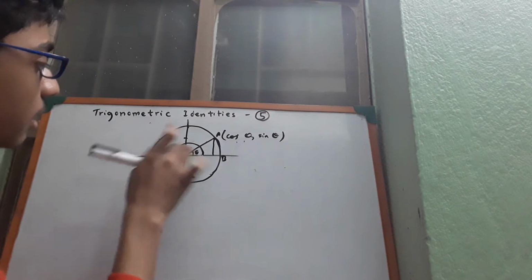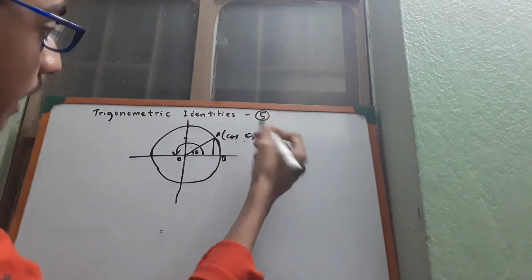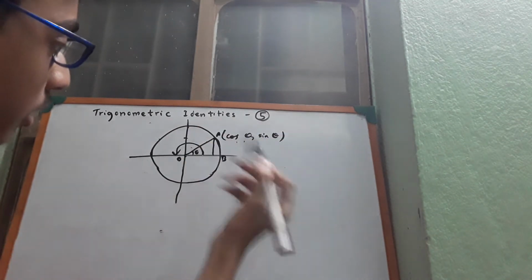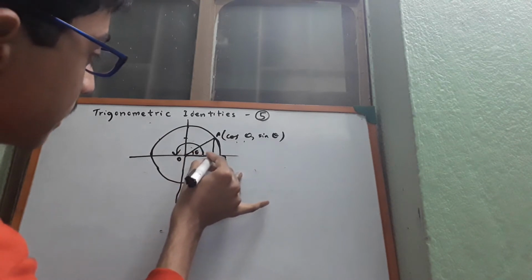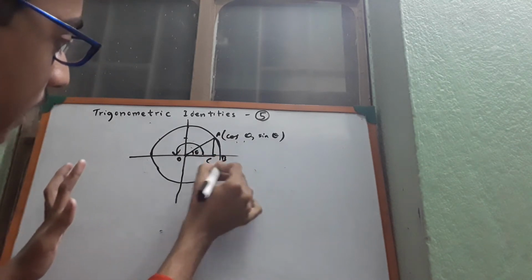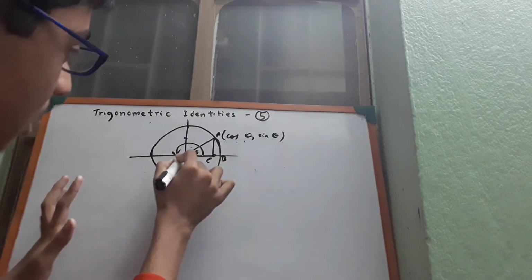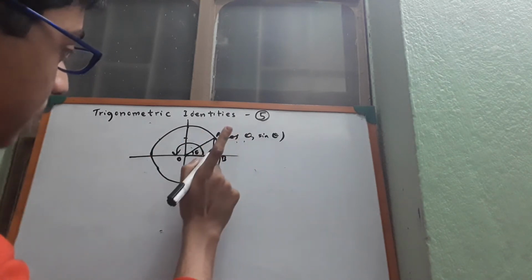That means sine basically corresponds to the y coordinate. That's why sine theta, and cos theta is just this by this. The hypotenuse is 1, so we just consider this length here. This is just the x coordinate, not OB. Not this, this is not C in this case. So OC by O is cos theta, right?